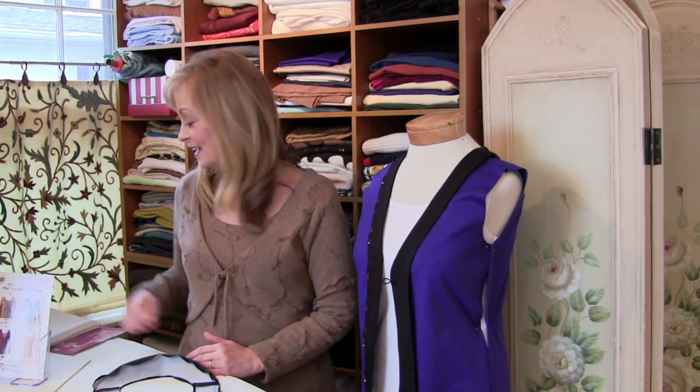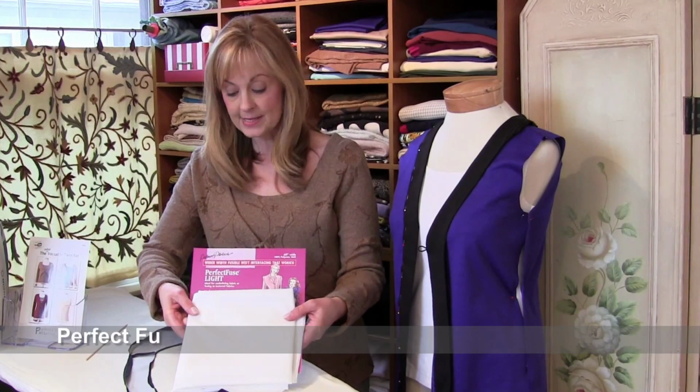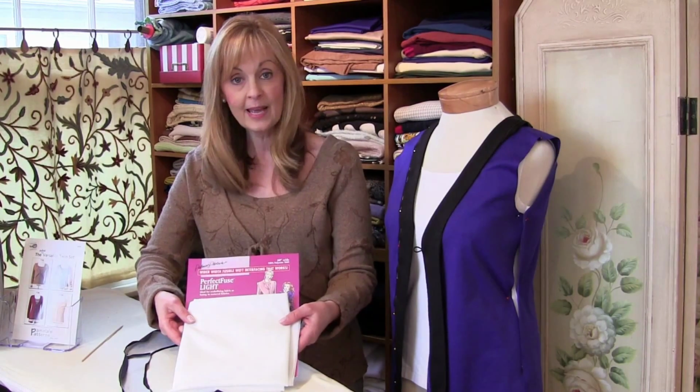I will be showing you how to apply the exposed facing to the cardigan or duster for number 108, the new versatile twin set. I'm starting off with some interfacing. This is Perfect Fuse Light Interfacing by Palmer Pletch. We don't normally put interfacing onto knits as it inhibits the stretch, but in the case of a facing, it will make it much more stable.